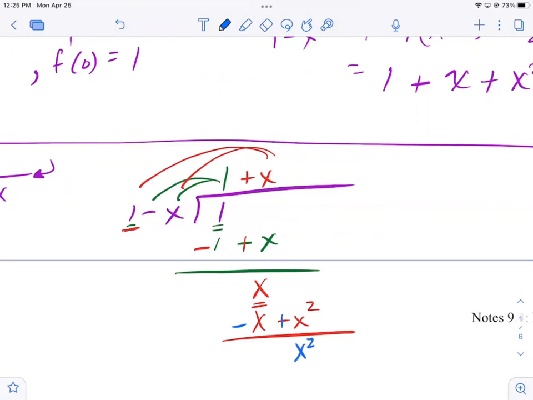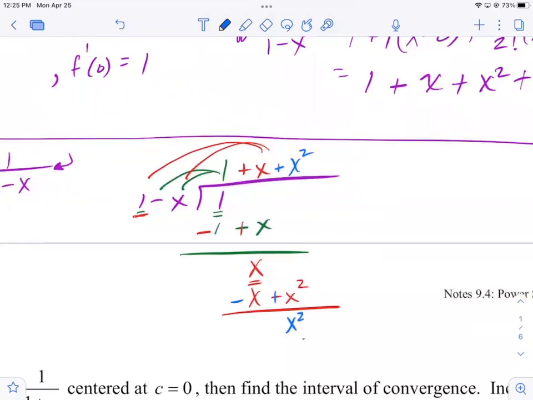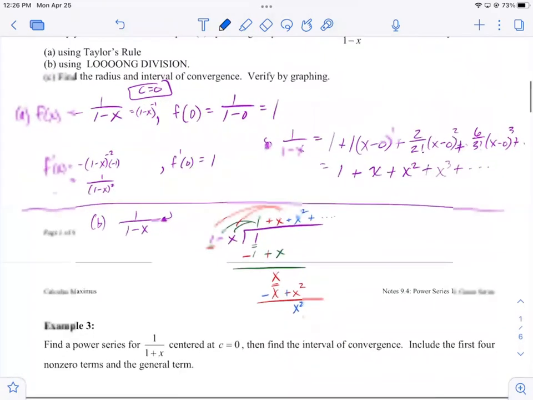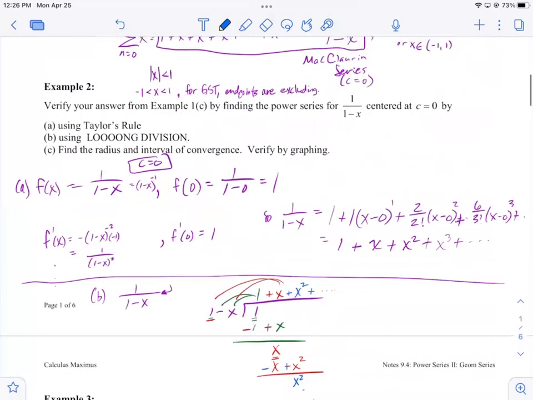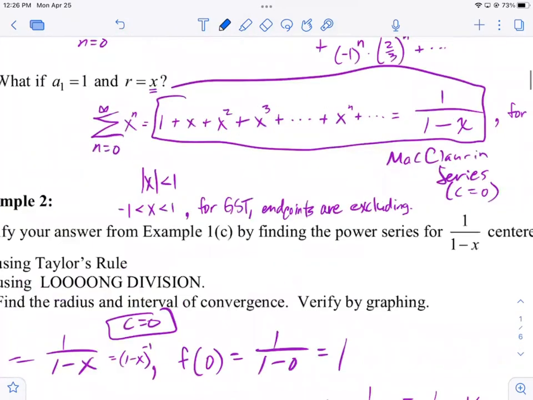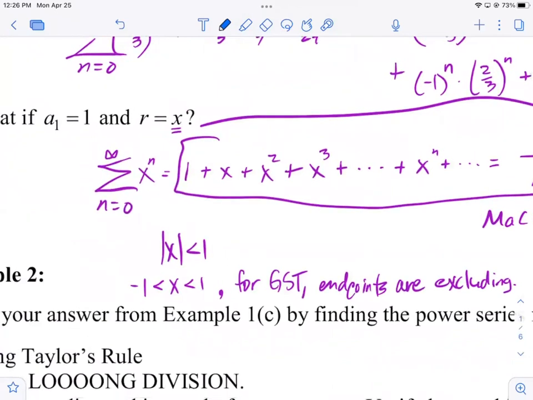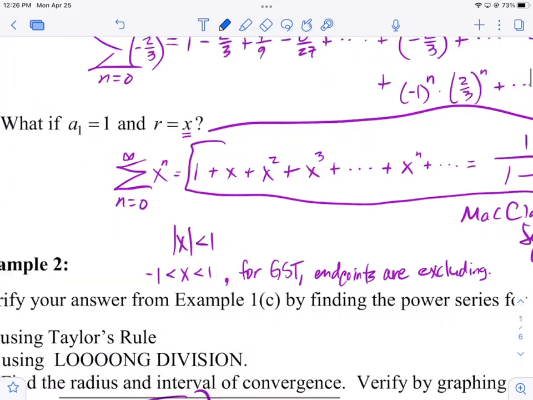How many times does 1 go into x squared? So on and so forth. It goes x squared times, right? And if you keep going there, this is an infinite process. So you can already see that's plus dot, dot, dot. Okay, so there's a second way to verify it. And the third way is actually how we did. We just generated it using the rules of a geometric series. First term, and then x is your ratio.